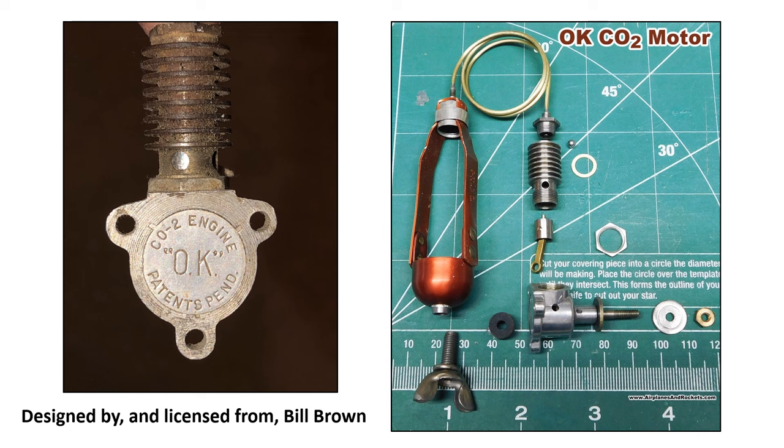The Herkimer CO2 motor was designed by and licensed from Bill Brown. The disassembled motor is shown in the right-hand panel. The red aluminum assembly is the cartridge holder, and the rest of the components will go through one at a time.